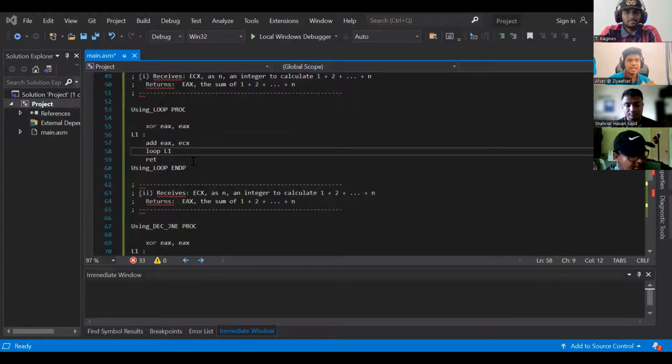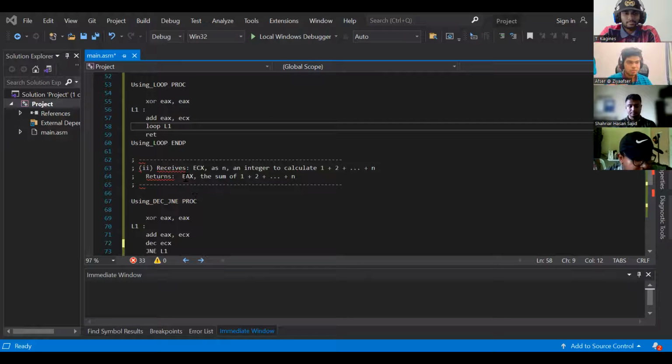Initially I did this code without this XOR, and the calculation was wrong, even though the code runs. But after putting this in, I got this idea from YouTube, in which it's better to zero the register from the start of each instruction. So now it can run well with the correct answer. And next I did the basic step for loop. I just add ECX into EAX, and then I loop it until 0. In the end, I end it with RET, which is return. So that's for the first one.